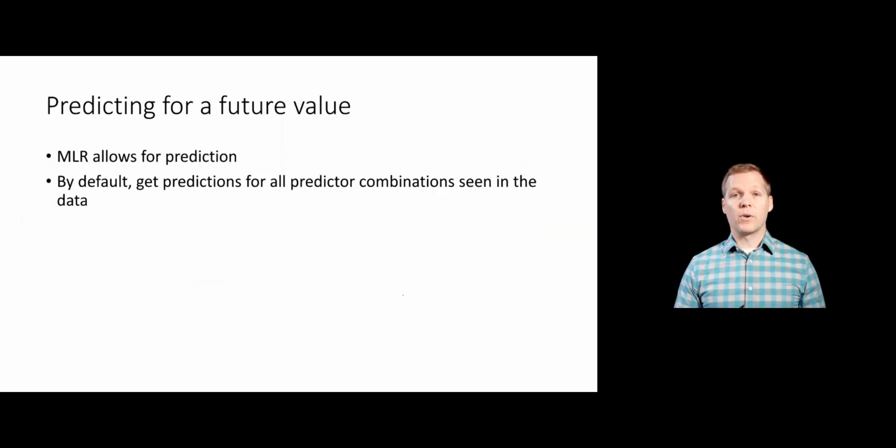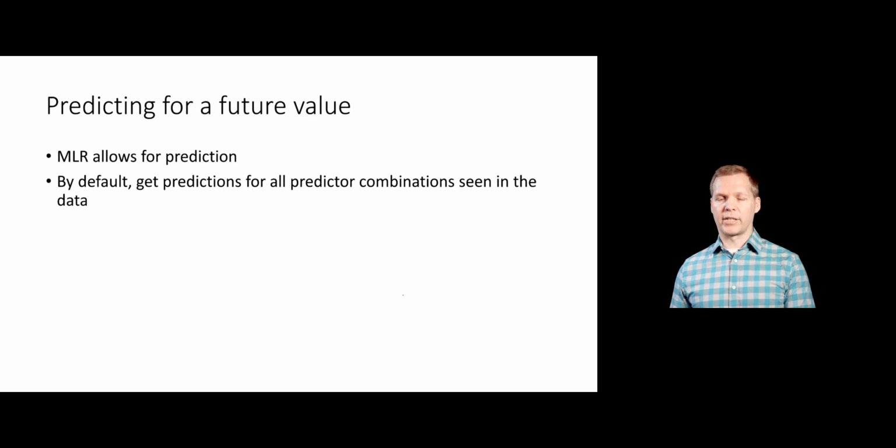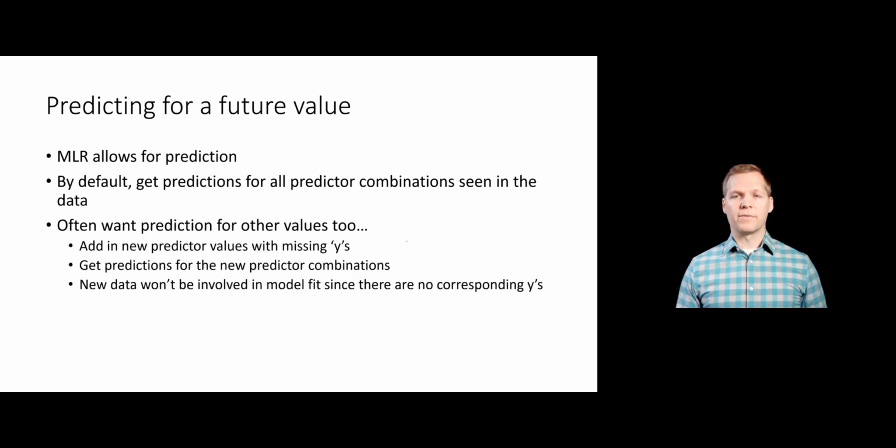All right, remember that one of the great things about using regression models is that it allows us to do prediction. So we can predict for a future value for, say, an X1 and X2. So for a retail of this and a gold of this, I can predict what all ORDs might be. And by default, SAS is going to give us predictions for every X combination in my data set. So for every gold and retail combination I have in my data set, I can get out a prediction. However, sometimes you want to predict for combinations of X1 and X2, or gold and retail in this case, that aren't in my data set. I want to get the estimated value of Y, a prediction for the mean Y or the future Y for a given gold and retail that I don't have in my data set.